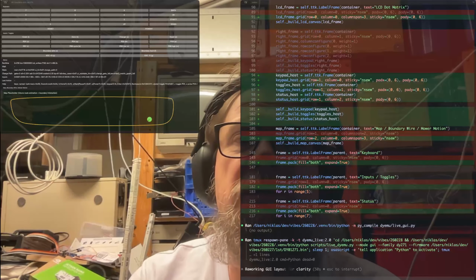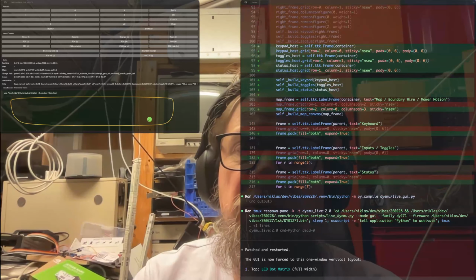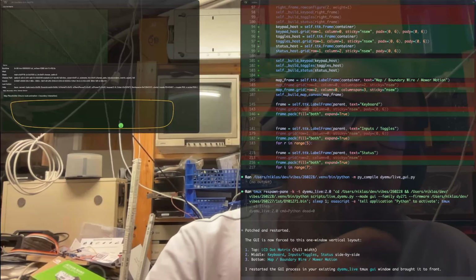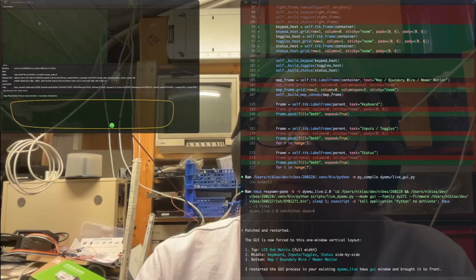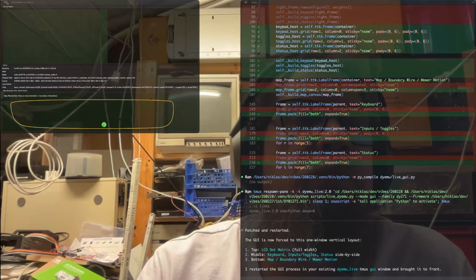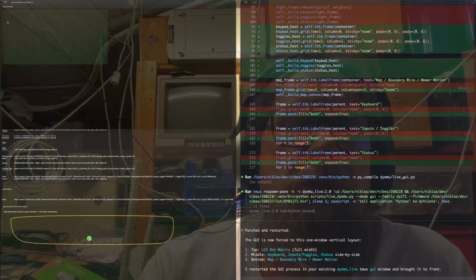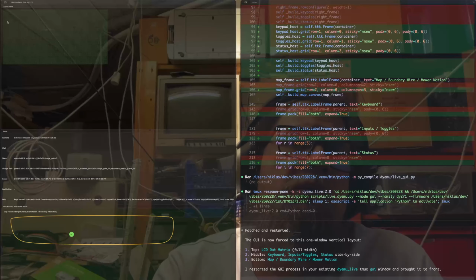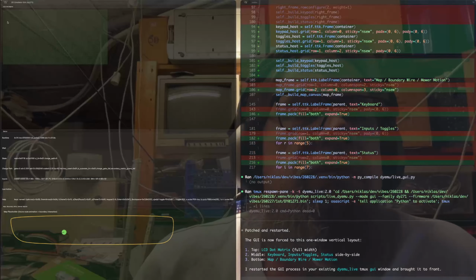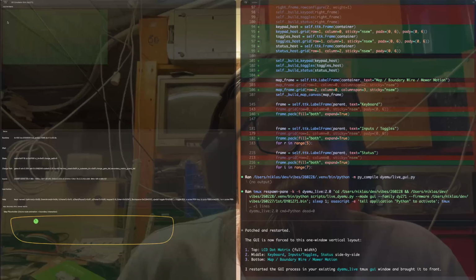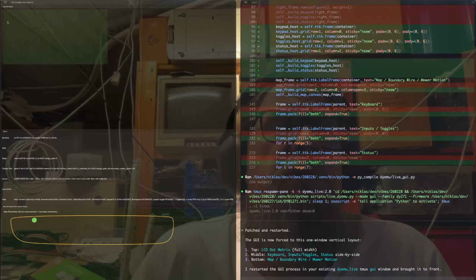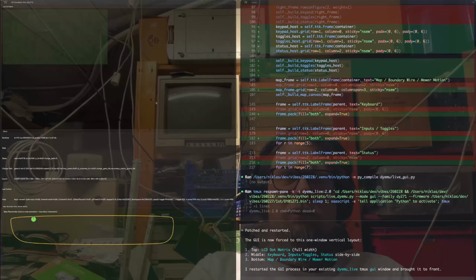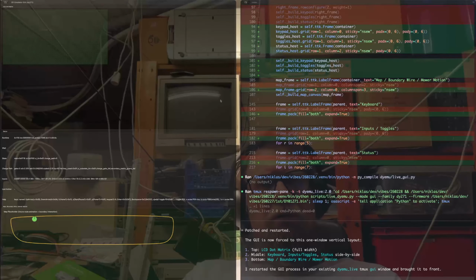Now let's see if I can show you. So there it is. Let's see if I can just make it a little bit bigger. Oh, it doesn't scale. However, let's see if we actually. I think this is rather slow.